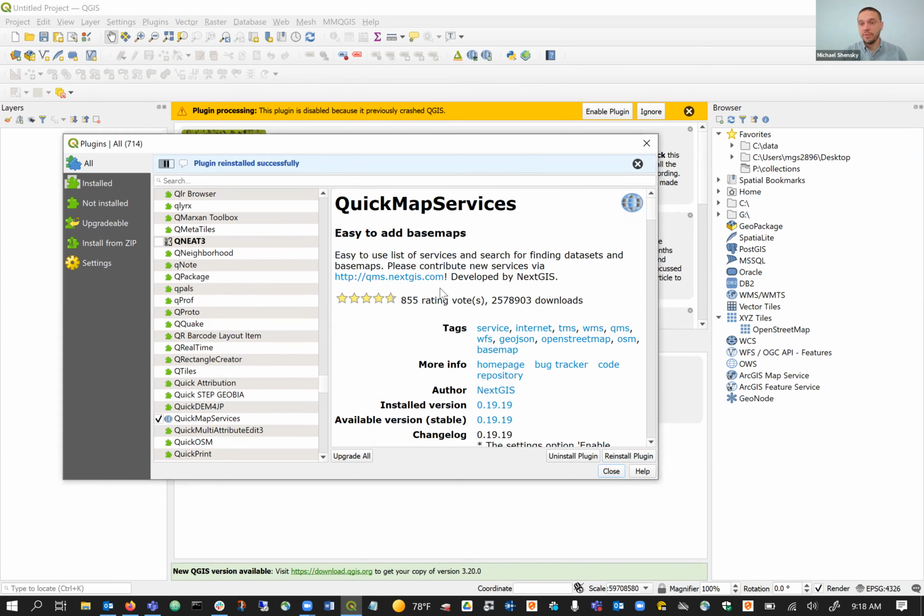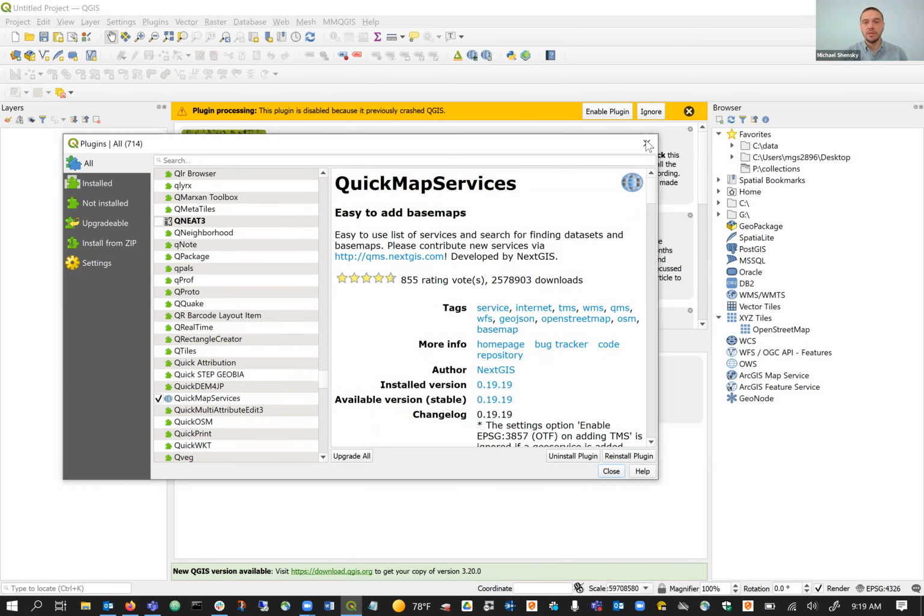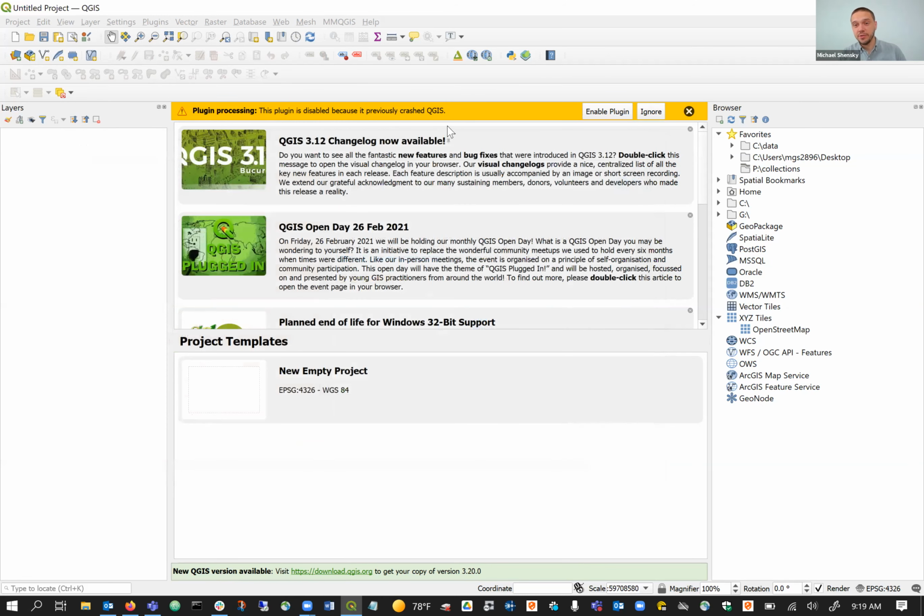You just never know if you're using QGIS pretty regularly when these might come in handy. All right, so all of those have installed successfully. And you'll see up here, I get a warning. This has nothing to do with the plugins that we are working with. This is about a different plugin, but if you install a lot of those experimental ones, you might get these errors more frequently, just saying that there's something wrong with them when you boot up QGIS.